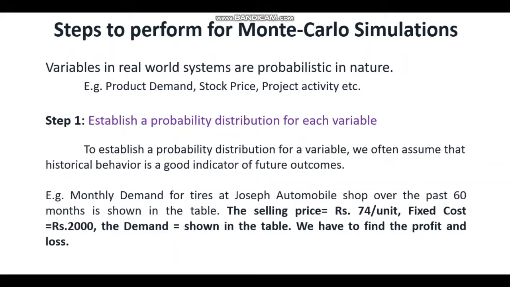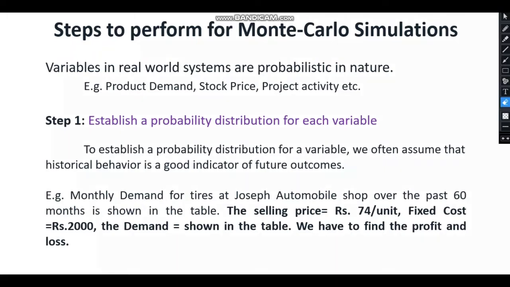These are the steps. Step one, as I said: project activity, product demand, stock price. This future is completely unpredictable. So using simulation, we'll get an idea whether to go for this product or not, whether to go for this investment or not, or say there would be a deadline in a project. So we try to simulate with different constraints and see whether we are able to complete or achieve the project on date.